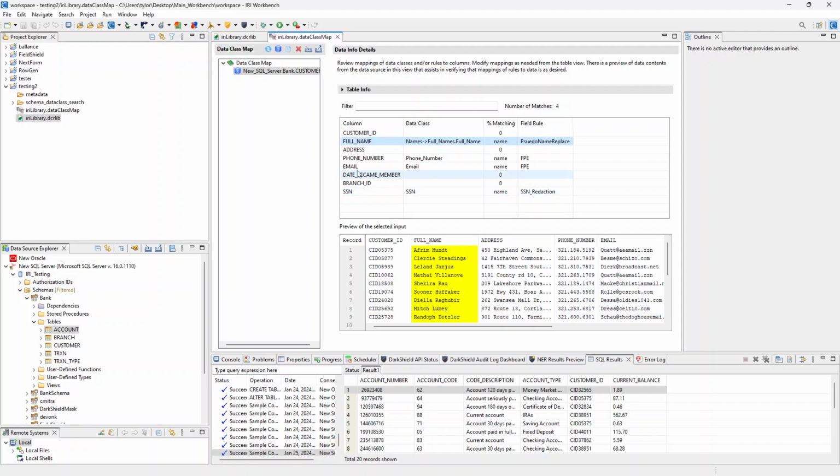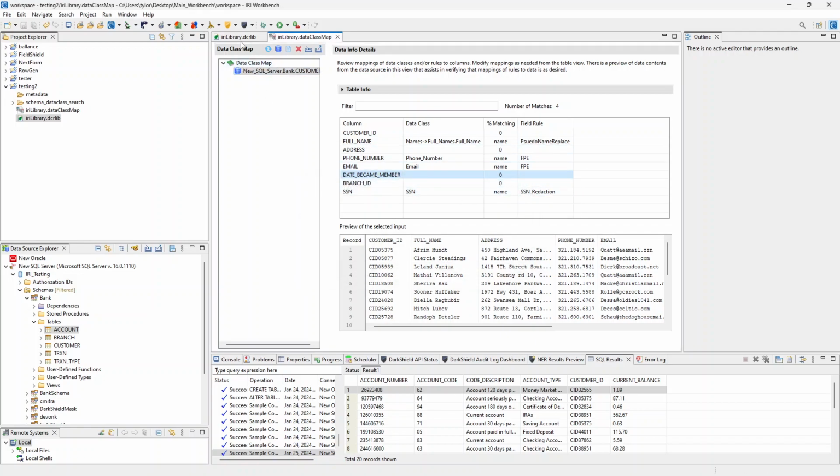But let's say that we want the date that you became a member to be encrypted. You could just come over here, select the FPE, and the percentage matching would then change to a user defined instead of matching on a name. And when it says name, it essentially means a column name. So this is saying that we added this rule here, but I'll just go ahead and remove that.